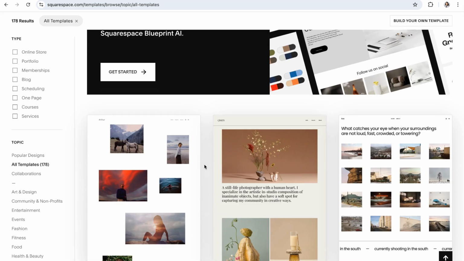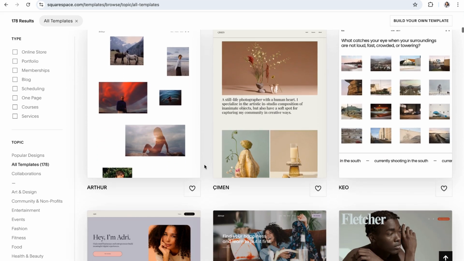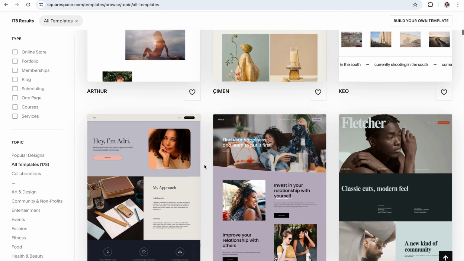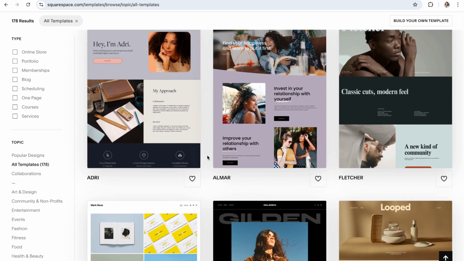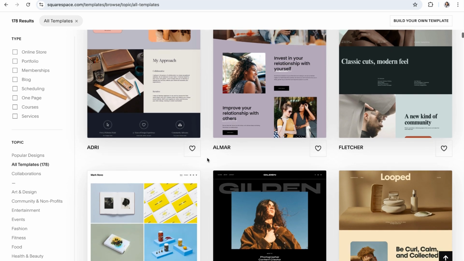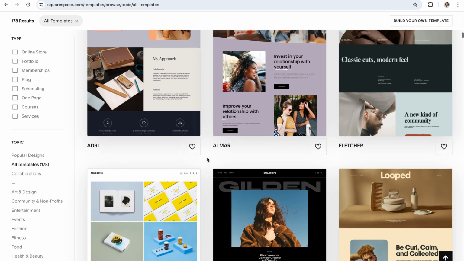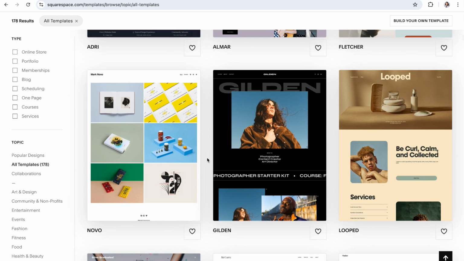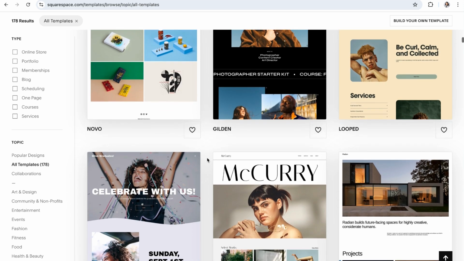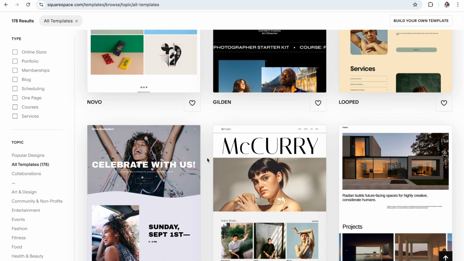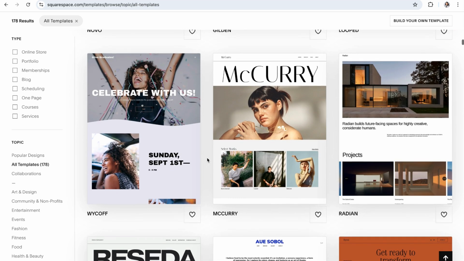One thing to keep in mind is that once you pick a template and start making changes, you won't be able to simply switch your changes over to a new template if you decide that you don't like the look of things. You can always try to customize things to fit a different template's aesthetic, but sometimes that might get a little bit complicated. So if you did want to use another pre-designed template, you would have to just start from scratch on a new Squarespace website, and you'd have to manually move all of your content, things like images, text, etc., over to the new template site.